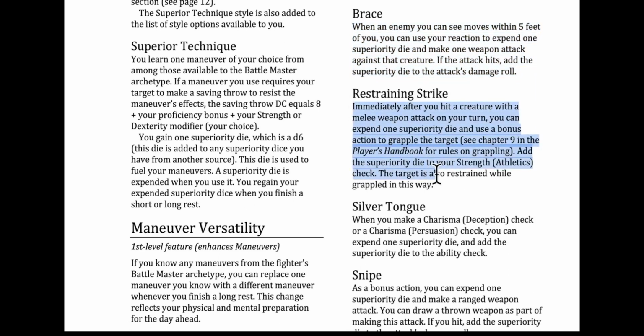Restraining Strike. Immediately after you hit a creature with a melee weapon on your turn, you can expend one superiority die and use a bonus action to grapple the target. Make the check on grappling. Add the superiority die to your Strength check. The target is also restrained while grappled in this way. This is great. I really think that the whole grappling, wrestling, it's got some issues. It's not that bad, but grappled versus restrained, I think, gets confusing for a lot of people.